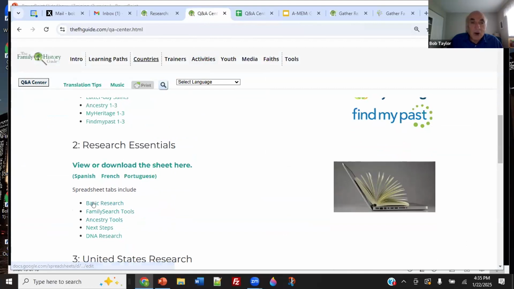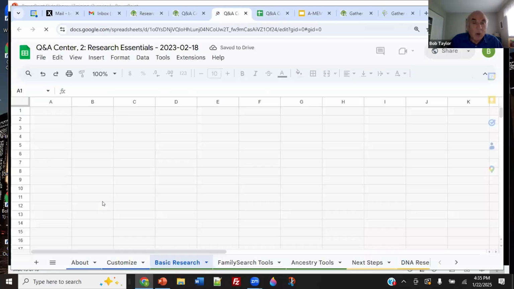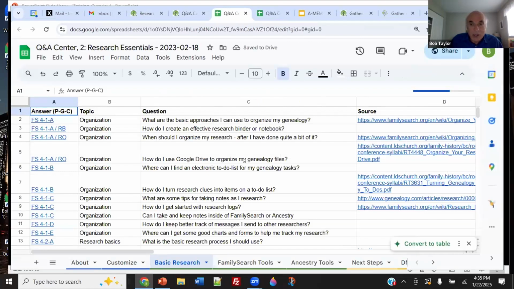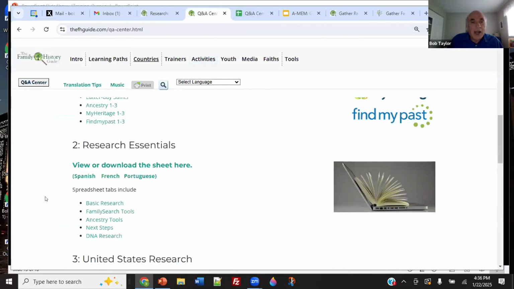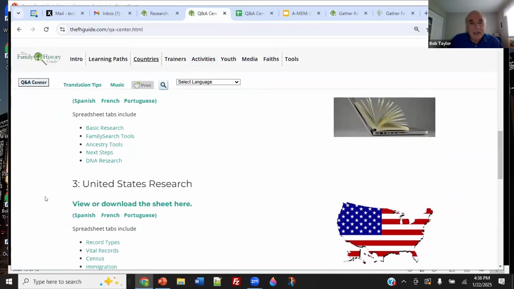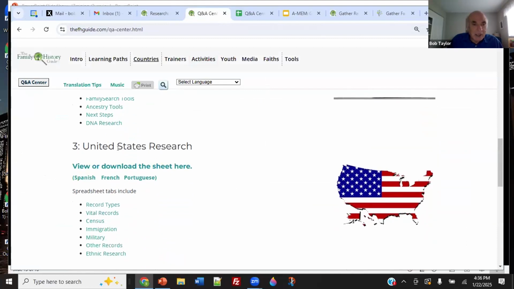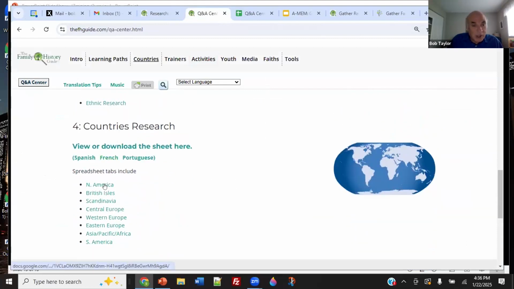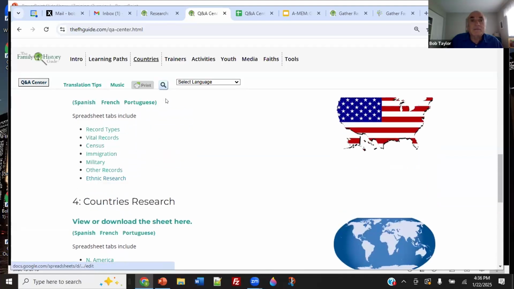And you can also go right to the particular sheet, like basic research, click that and you go right inside, and here's your questions and answers, and here's some sources and the answer links in the Family History Guide. So that gives you a lot of ammunition for training on preparation to answer family history questions, United States research, countries research, and so forth.